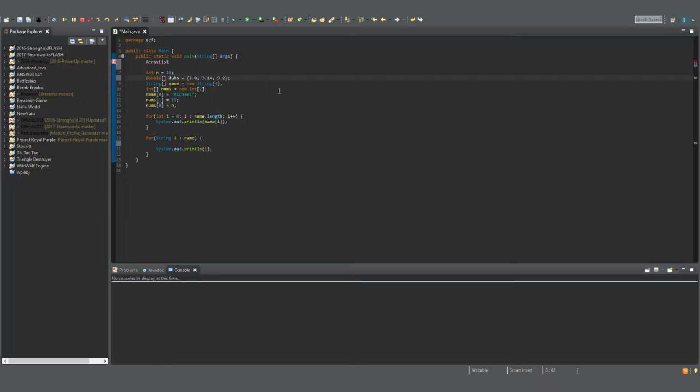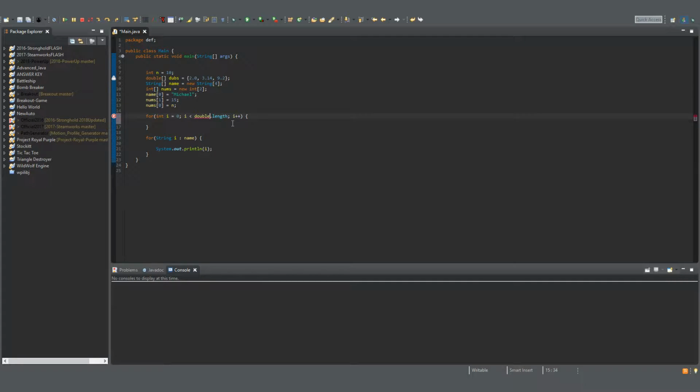You can actually just do that. Let me delete that so it actually shows you that it works. You can declare it right from there, which is a lot more convenient if you know exactly what values you need. Otherwise, you can just use a for loop to set them as well. That works too. Let me actually demonstrate that to you. Let's just use the double.